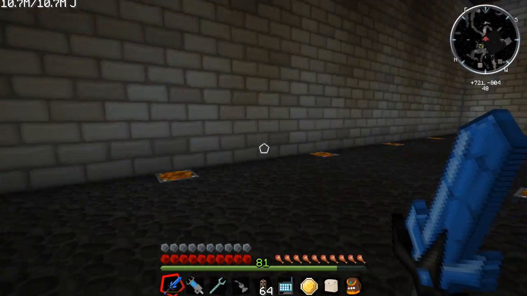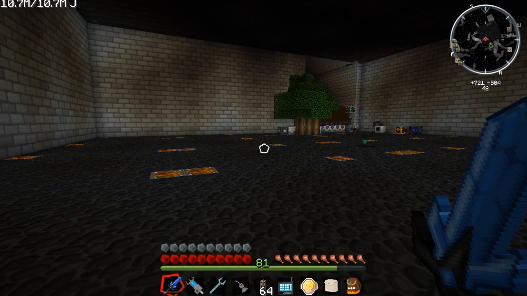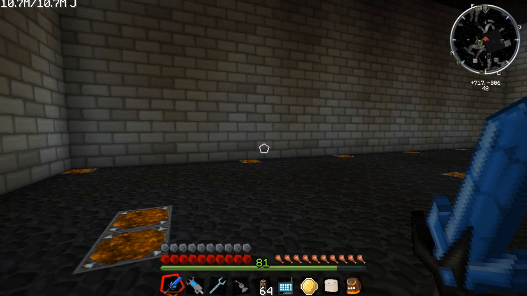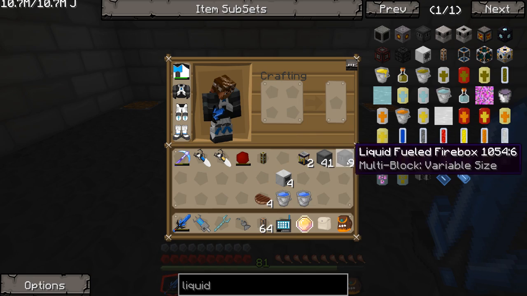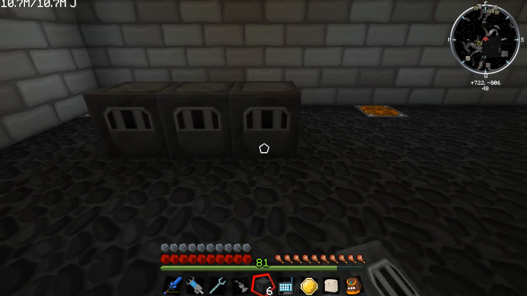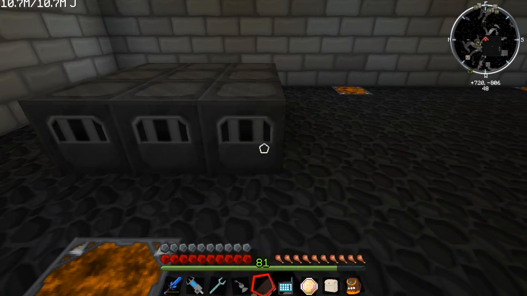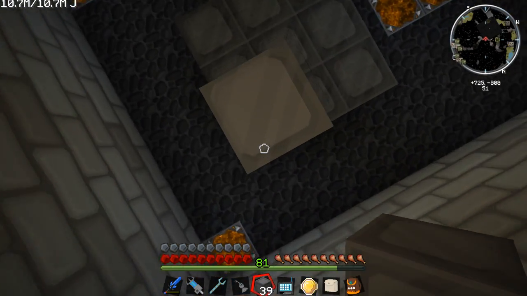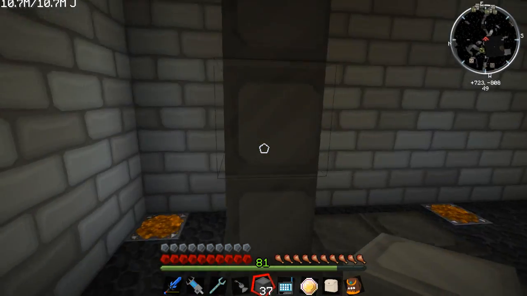I'm not going to worry about pumping the steam out just yet. I really just want to see how much biofuel these things are going to consume. So let's just get this going. Alright, we're going to put these guys right here. It's going to be a multi-block structure just like we made before. It's going to be 4 tall.